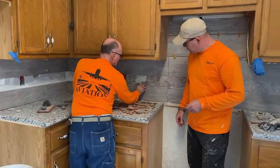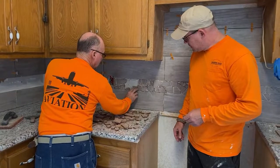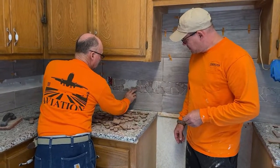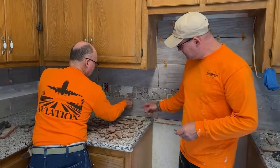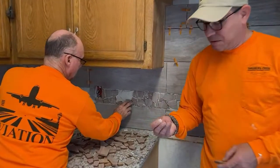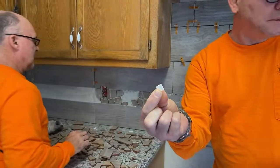You see that? Sticking her right on in there and give her a little wiggle there to let her set. Wiggle it, wiggle it. And then you see how he's using these little triangles? So you see that detail right there? So these are wedges, little triangle wedges.